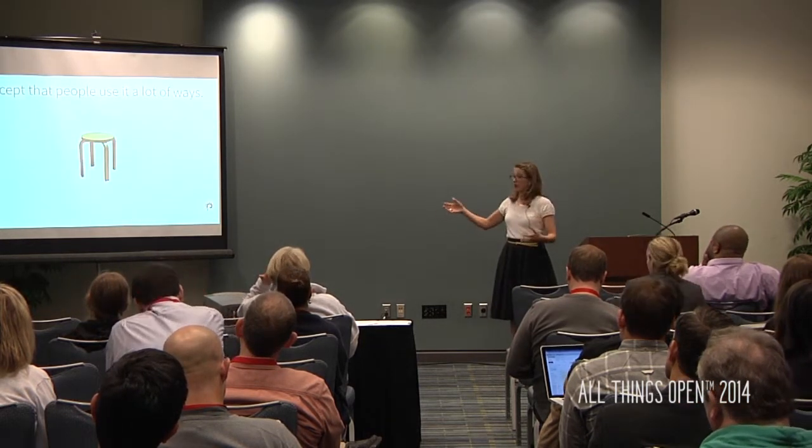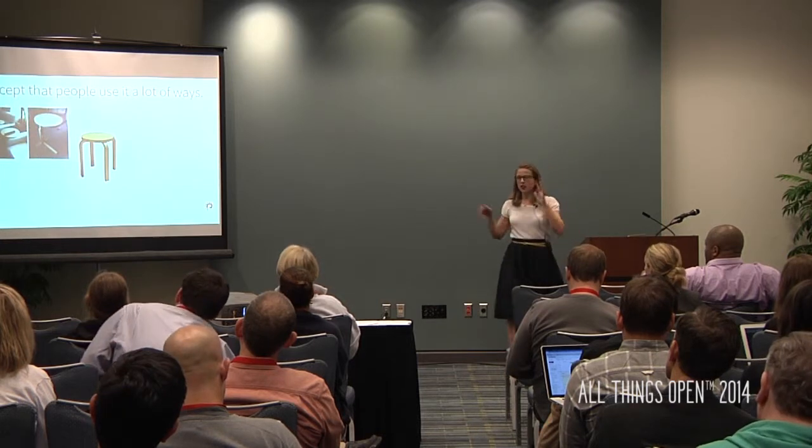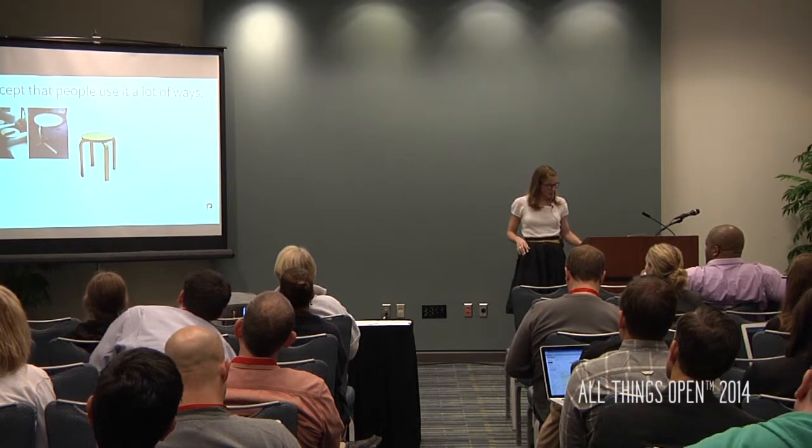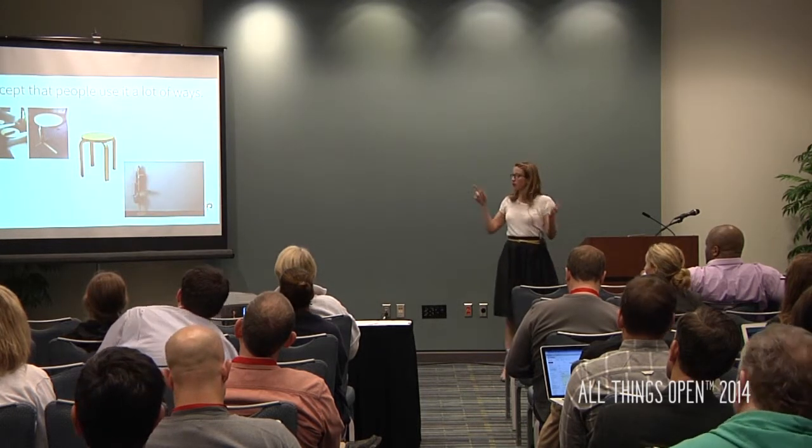So people use it a lot of different ways. Some people use that toolkit and they build it just like we think they're going to. They build a table, and it's great. And some people will take it and just change a few things. So it's still a table, but it works a little bit differently. It looks a little different. Some people will use it for a completely different function.